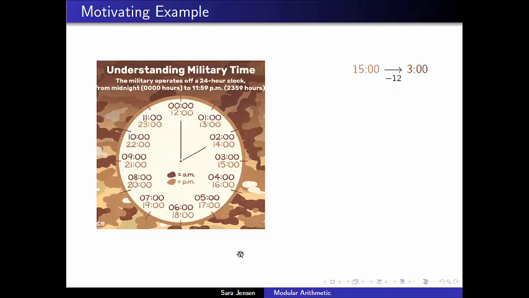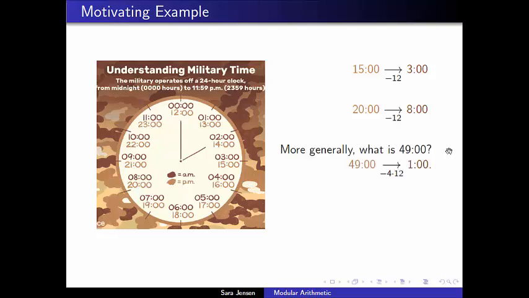If in military time it was 15 o'clock, we could simply subtract 12 from the 15. That would give us a number of 3, which is what we would then refer to as 3 p.m. Similarly, if we had something like 20 o'clock, we can subtract 12 from that value, and we would get the number 8. So 20 o'clock would be equivalent to 8 o'clock p.m. With numbers that already fell within our standard range, like 4, there wouldn't be any translation to do at all. But we could be a little bit more general with this process if we wanted to be.